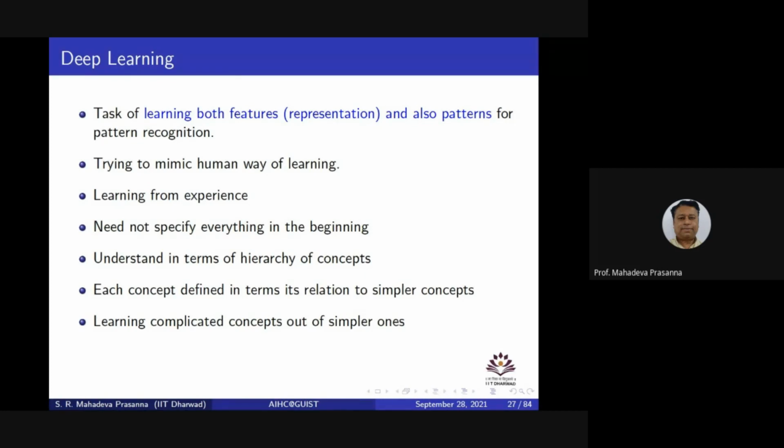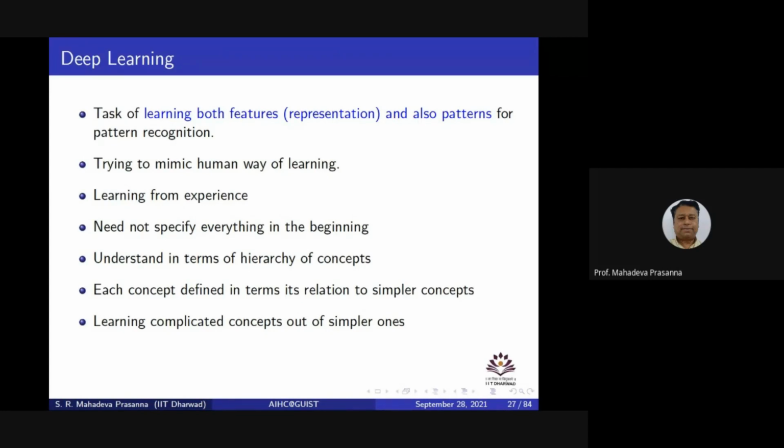For example, all of us learned the written form of the language first by practicing writing the alphabets. Once we mastered the alphabets, then we learned combining a few letters or alphabets to make valid words. Then once we learned how to write valid words, we started writing small sentences, phrases, and then sentences. Now we are comfortable: anybody tells something, we can quickly write it. So you can reflect back on how you learned any particular written form of the language. That essentially reflects the process of deep learning.